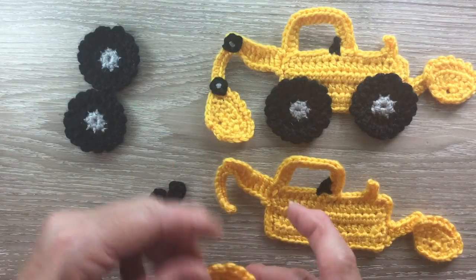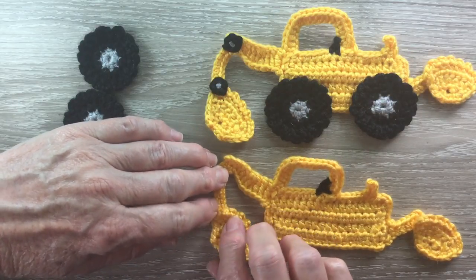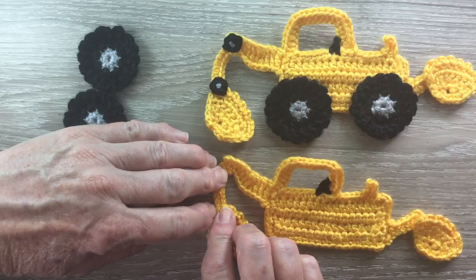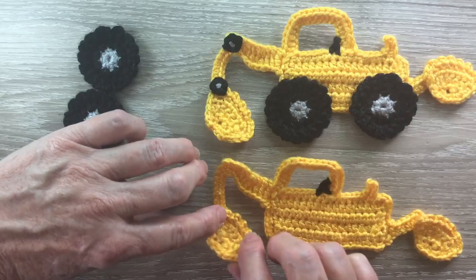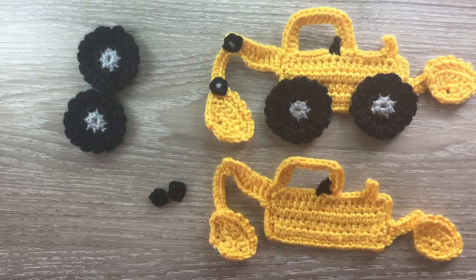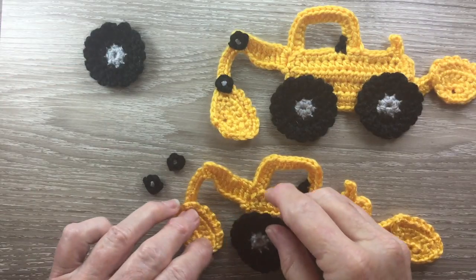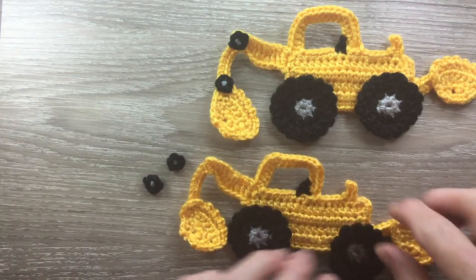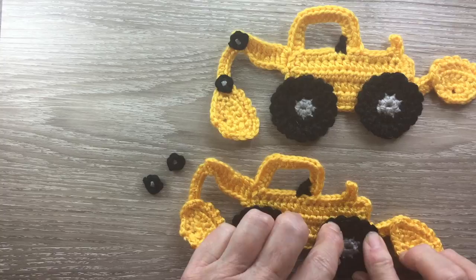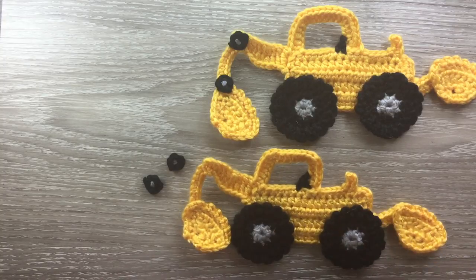and the back one bends down and goes just on that arm there, just like that. So I'll stitch those on and I'll be back. Now the next thing I do is attach the wheels to the body. They go just about there. They go over the front and back a little bit and try to get them as even as possible.